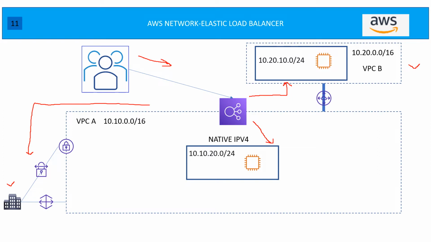So in the first scenario, I'm going to divert this traffic to the same VPC, and we are going to see the connection table, how it looks, what is going to be the impact when you do the IP preservation, and there are other attributes also associated. We'll see those one by one, and then what will happen when you move this load to the peered VPC.